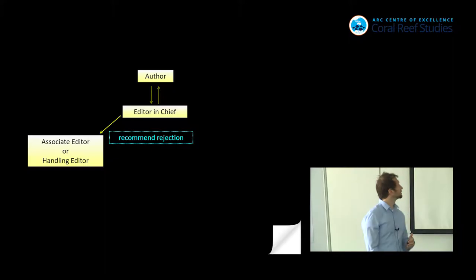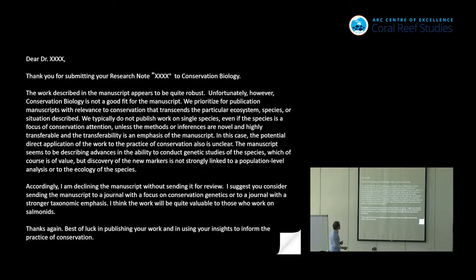Here's an example of that. Dear Dr. So-and-so, thanks for submitting your research note to Conservation Biology. The work appears to be robust, but Conservation Biology is not a good fit. We prioritize manuscripts with relevance to conservation that transcends the particular ecosystem, species, or situation described. We typically don't publish work on single species, and so on. The discovery of new markers is not strongly linked to population level analysis or the ecology of the species. So I'm declining it without sending it for review.